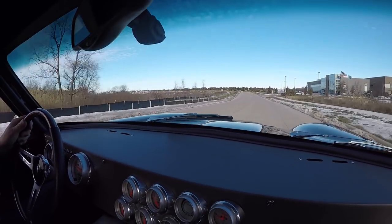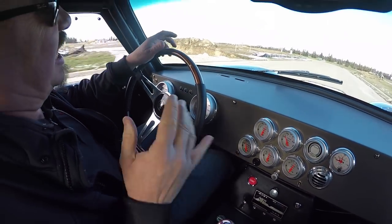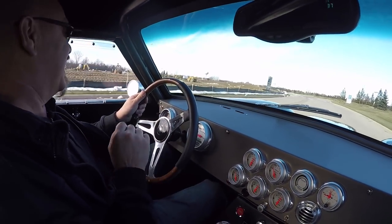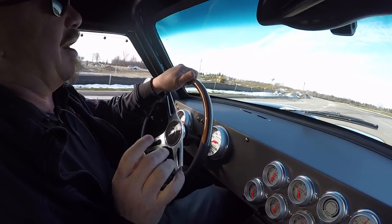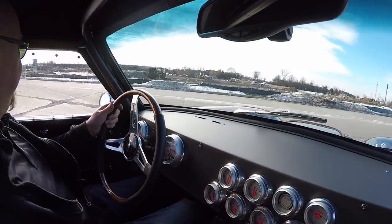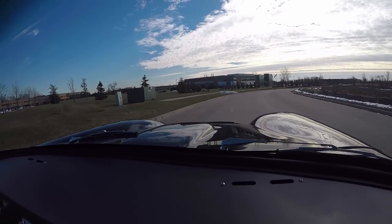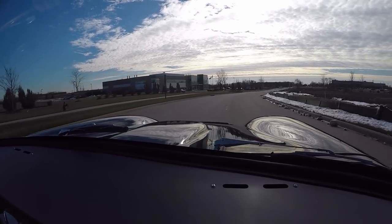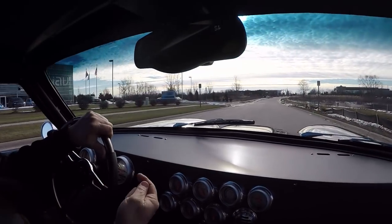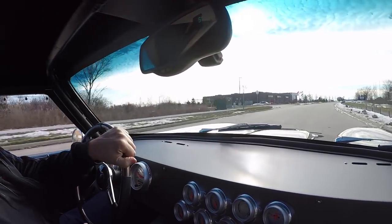Look down here on the dash — we've got all the gauges you need, everything you need is right here. I love these seats, the air conditioning, the six-speed. And again, it's black. It sounds amazing. I tell you what, I can't wait to get some more seat time in that. As you can see, it's wintertime here in Michigan, so we've waited for a nice day to get it out here and drive it a little bit to show you guys just how beautiful this thing is. As soon as the sun comes out, if we don't park this in your driveway, it's going to be in my driveway — you can bet I'm going to be driving this one home.